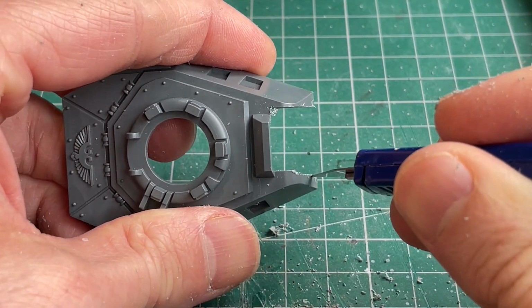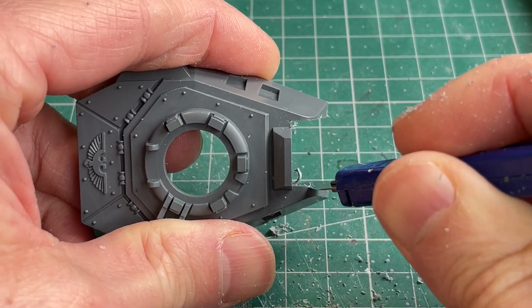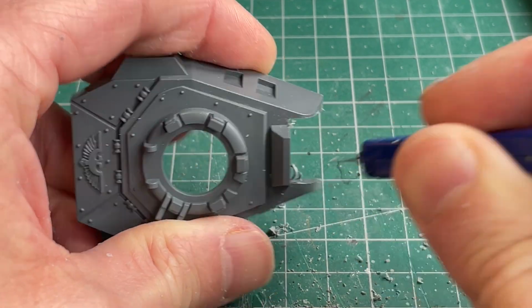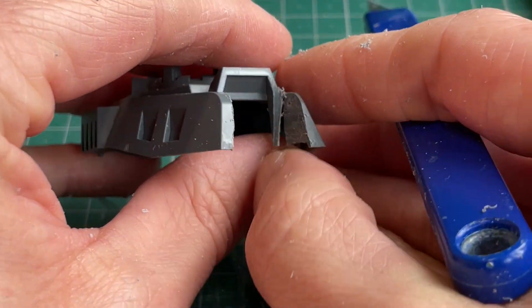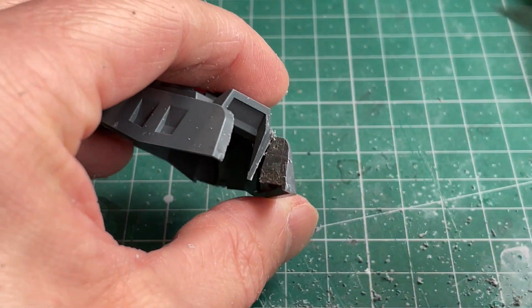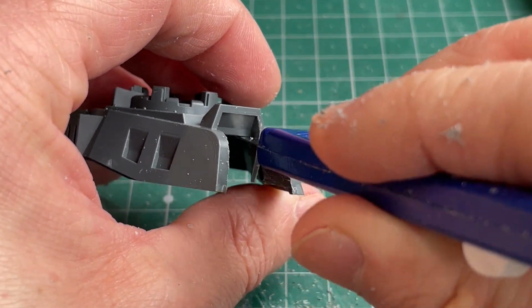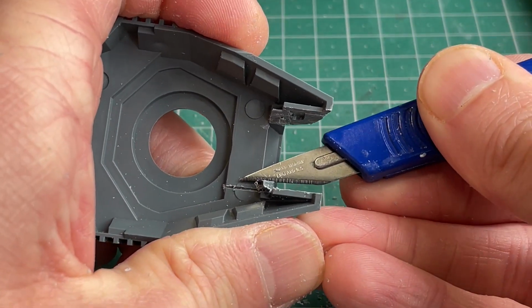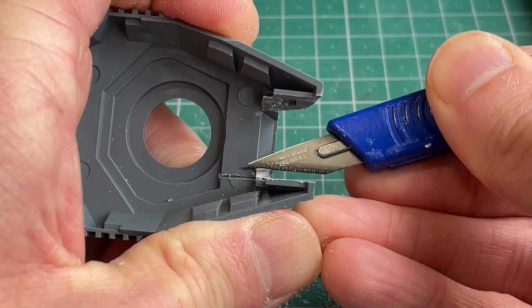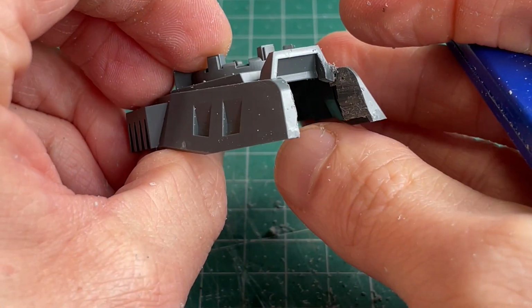Alternatively, we could use our knife to cut along. Be very careful with this method. If your knife is sharp, you can do it a bit incrementally as well. And with that side cut, actually what we want to do is just trim this piece away here, because that needs to go as well. So we can just go in, have our blade lined up flat against this piece here, like that, and then just cut down into it just to take this piece off. Again, using either your saw or your knife for that.